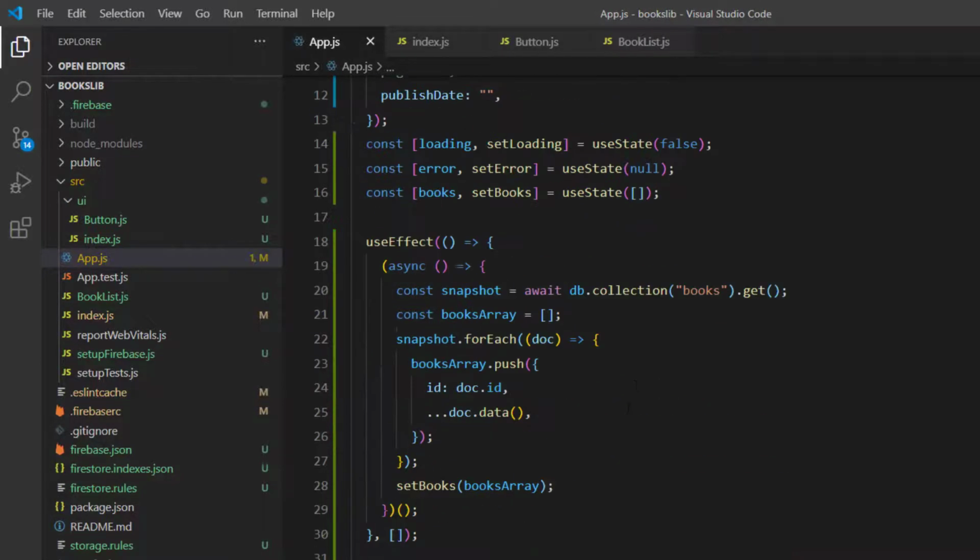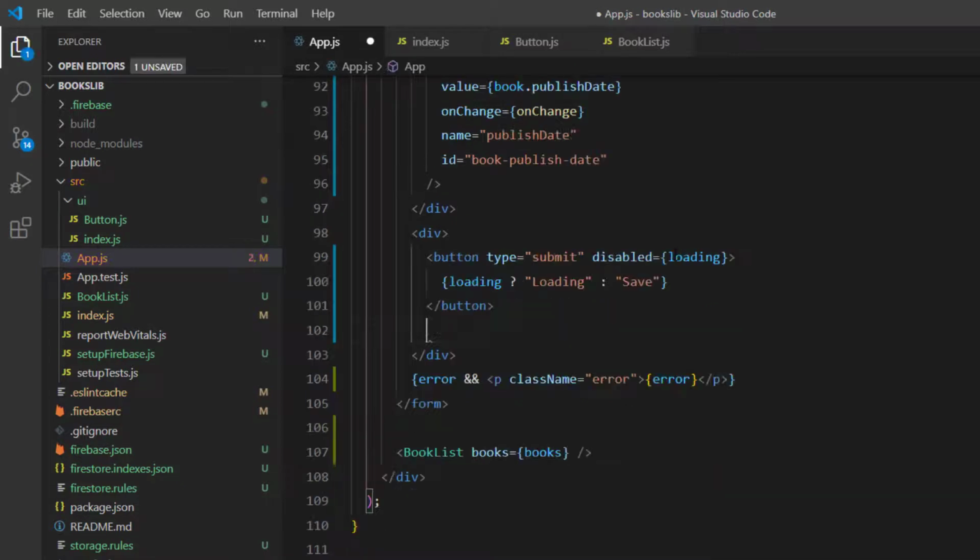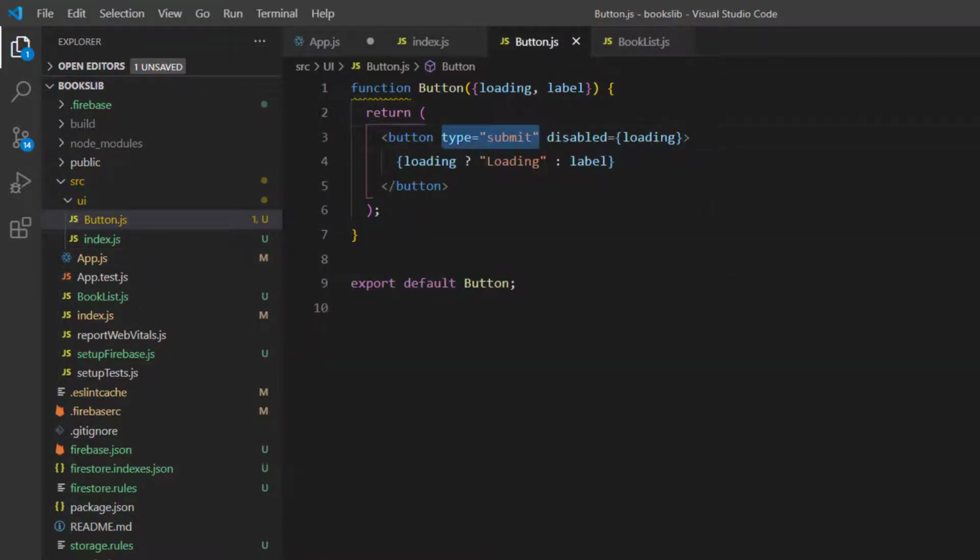So I can now use the component. It will have the loading. I will send it the loading as a prop called loading, and the label that contains the save text. One thing I need also to take care of is the type submit. Not all buttons will have a type of submit. We need to have a way for the user to be able to provide the submit type for the button.